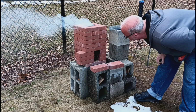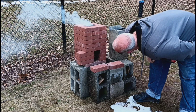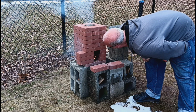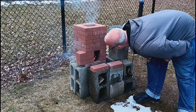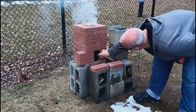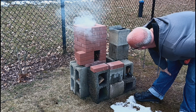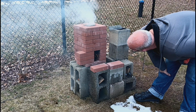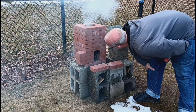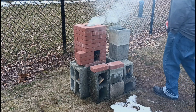Careful, it's hot. I think it's gonna work. I think it's too wet. I mean, there's some flame in there, but I just don't see it catching.